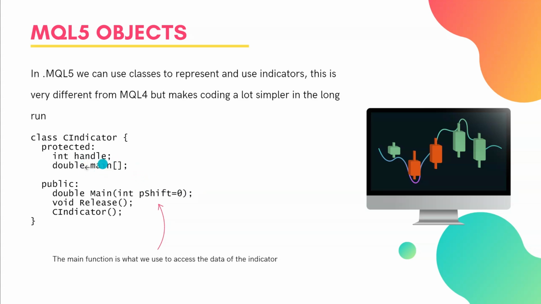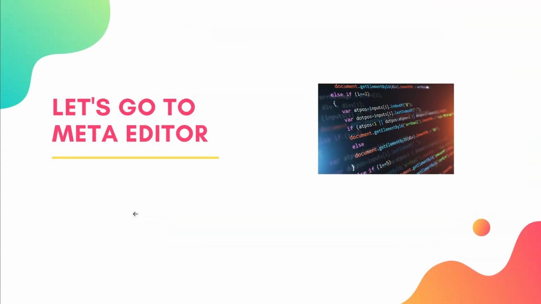The actual data is stored here, and it is protected so that you don't get any messing with that data that you did not want when you wrote the code. We have the public function to help us access that data without messing things up. We also have a void release function. So this is to get rid of the indicator when we're finished with it. So we clear all the data, make sure our computer runs fine and doesn't have lag in the background because something else is running. And we've also got a constructor function that we will use.